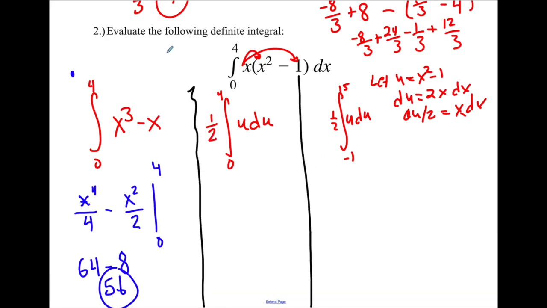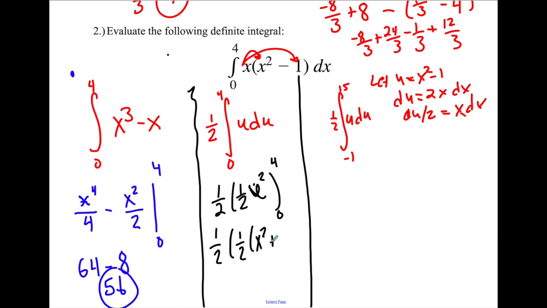Strategy 2 is a strategy where I use u substitution. So if I'm going to integrate u du, it would be 1/2 u squared, right, or u squared over 2, depending on how you want to do it, from 0 to 4. Okay, and then you take 1/2 of it. But you're not done, because I didn't change the limits, you do have to go ahead and plug back in your original u.